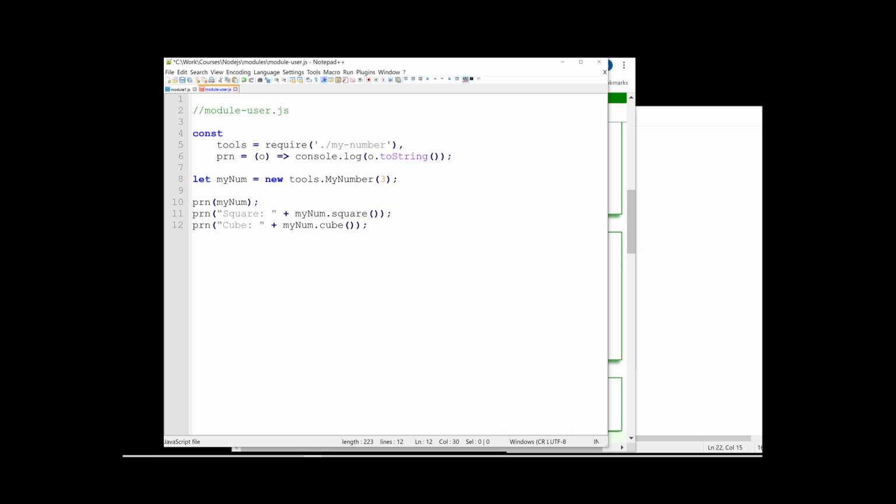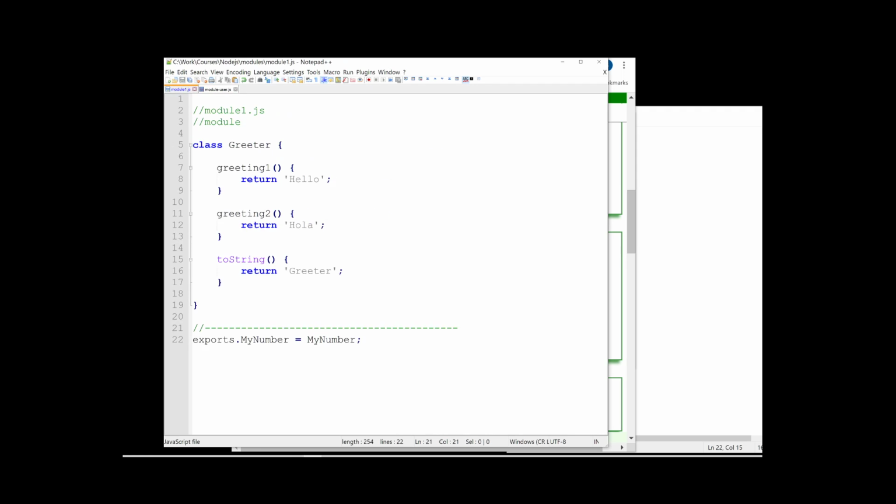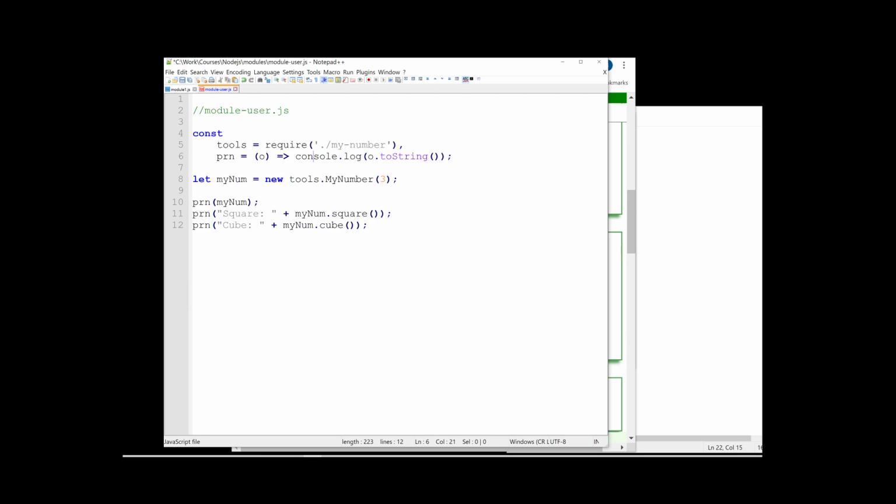So what is our name? It's module 1, right? That's the name of our file here, module 1. So that's what we want to import, remember? We're going to reuse this greeter here. All right, so let's go ahead and, not greeter, I'm sorry, it'd be called module 1. We don't need the extension there.